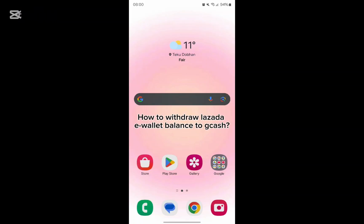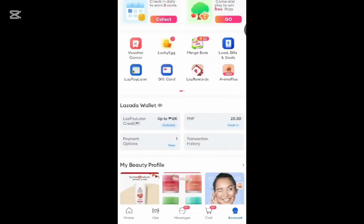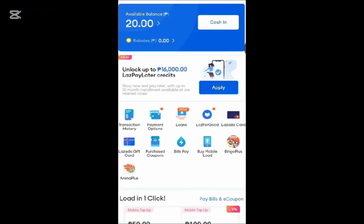So today in this video we are going to discuss how to withdraw your Lazada e-wallet balance to Gcash. So without wasting much of our time, let's get straight into the video. So to make things clear, you cannot withdraw to your Gcash directly from your Lazada e-wallet. However, you can withdraw your Lazada e-wallet balance to a bank account first.